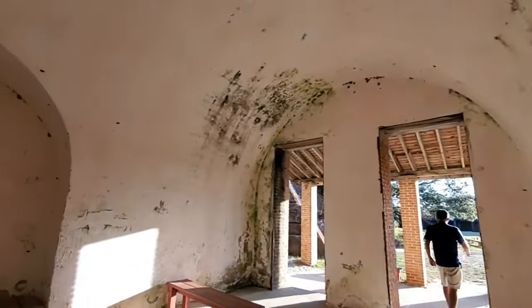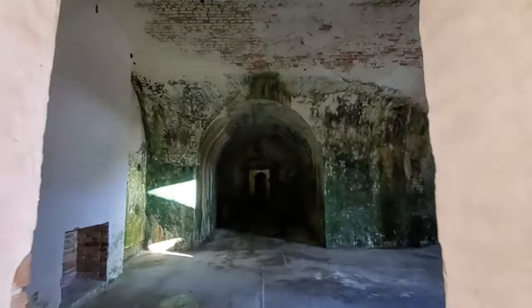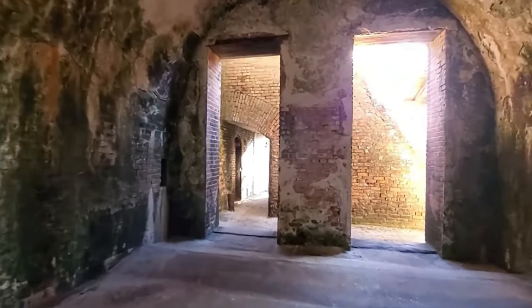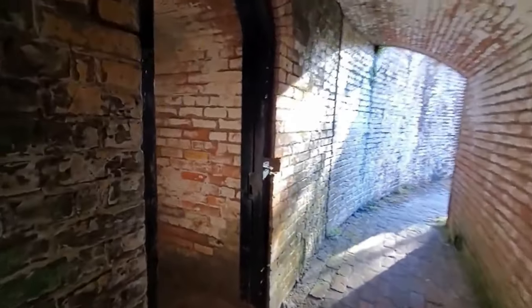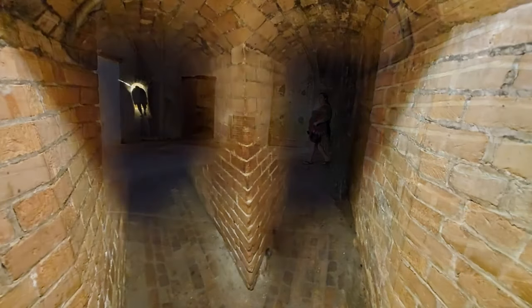When I'm looking at the interior of these structures, it's pretty obvious that they added to them. My best guess, based on logic, is that these things were already here and have been here for thousands of years. People just bricked over what was already there, reinforced it, threw some mud up there.